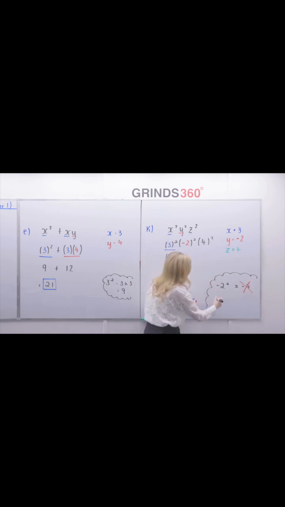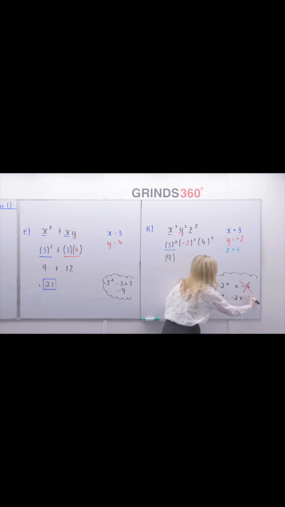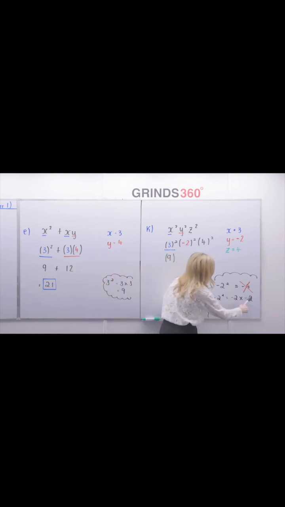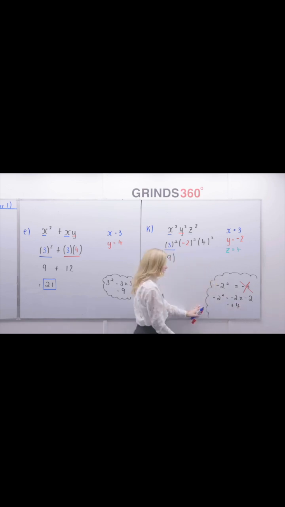Because if you think about minus 2 to be squared, that actually means minus 2 times minus 2. So minus 2 times itself. Here, minus by minus is going to leave me with a plus. I don't have to write that down, but I will. And 2 times 2 is 4. So actually, minus 2 to be squared isn't minus 4, it's 4. And that's really, really important.